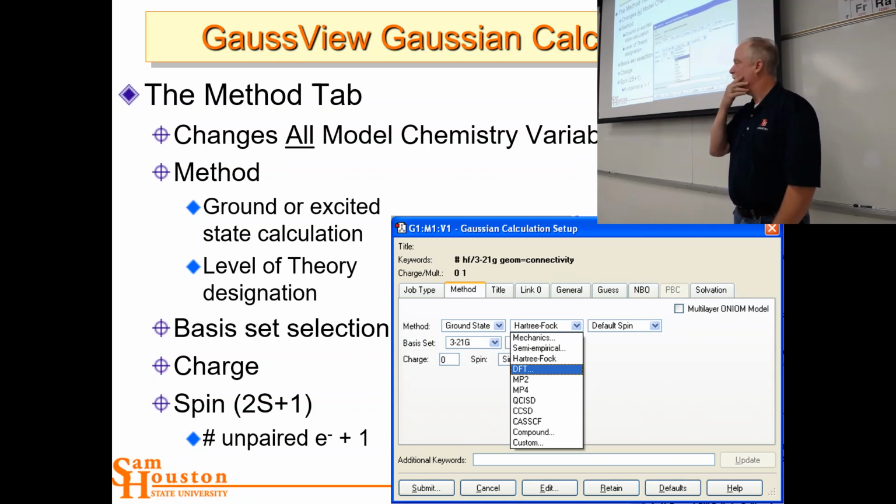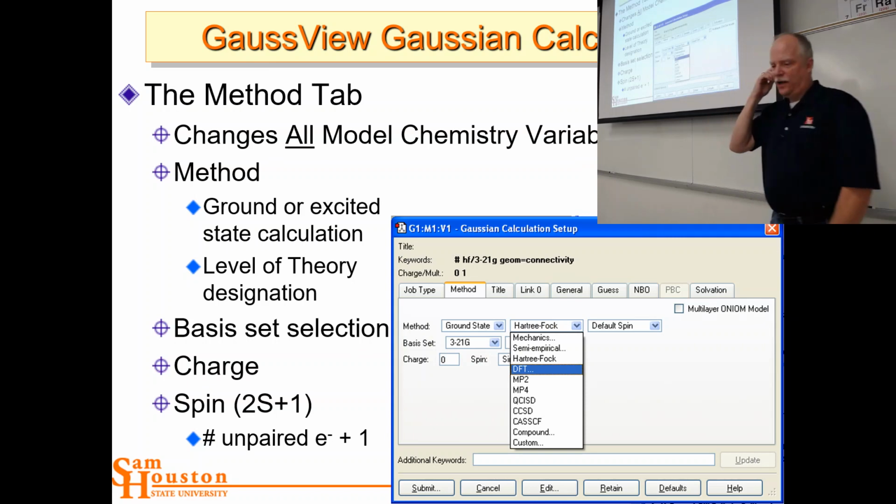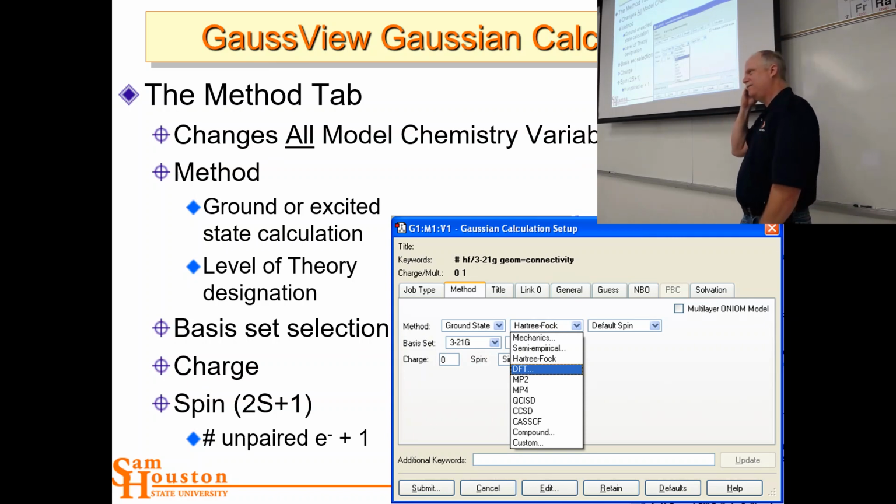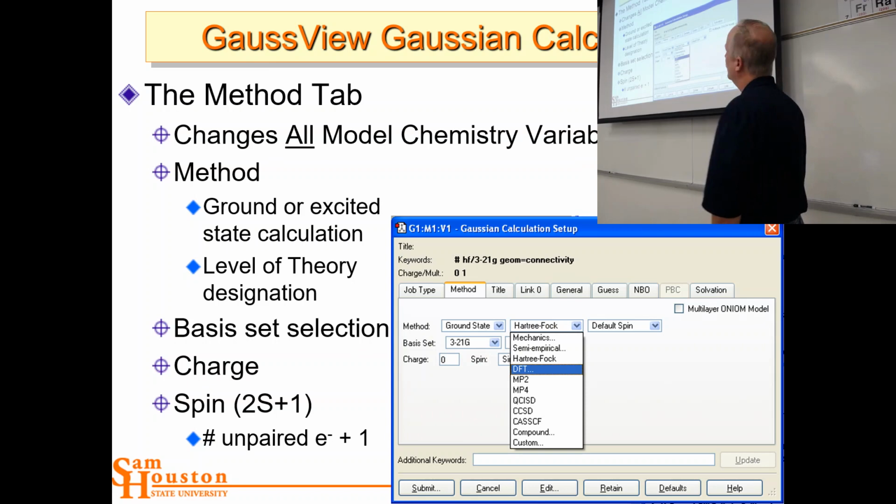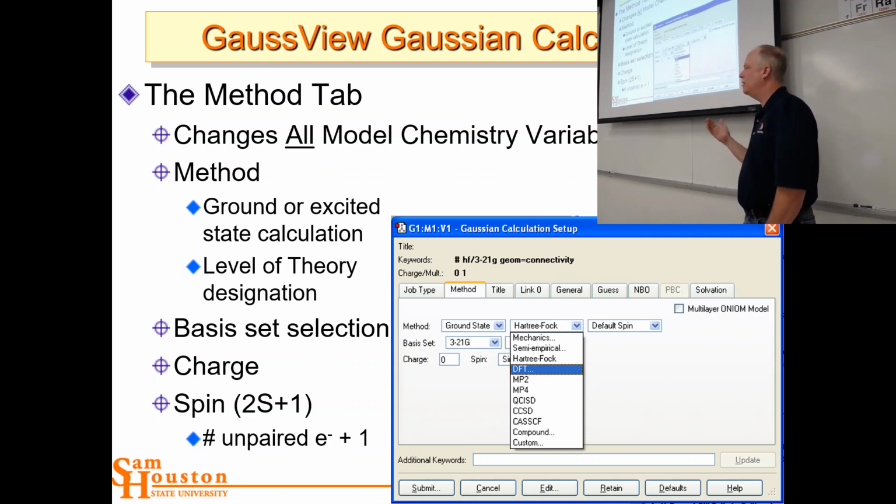Yes. How often do they update this program? Every 6 years or so, I'd say. It's been their major update cycle. There are more current versions. I think we're using 03. There's an 09, and there may even be a 13 now. But the features that they add are really overpowered. The features that we need haven't really changed that much since the 70s. Like the geometry optimization and the frequency calculation haven't changed substantially in decades. They're adding in other capabilities that, frankly, we would never use.